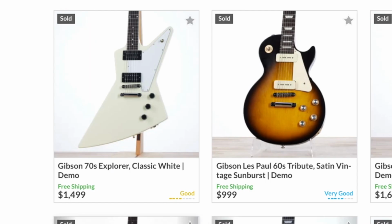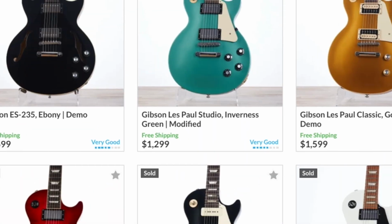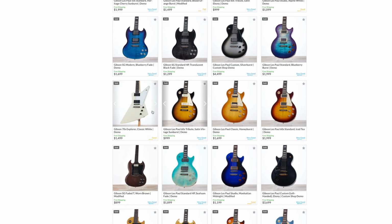Next up, there were a couple of stellar deals on these 70s Explorers. $1,499. It's hard enough to even find one of these in stock, let alone getting $500 off on one. There was one that week, and then this week they also listed another one. So keep your eyes out if you've been looking for one of those for a deal. I mean, you can't beat that for $1,500. Even on the used market, those things still bring like 1,800 plus.